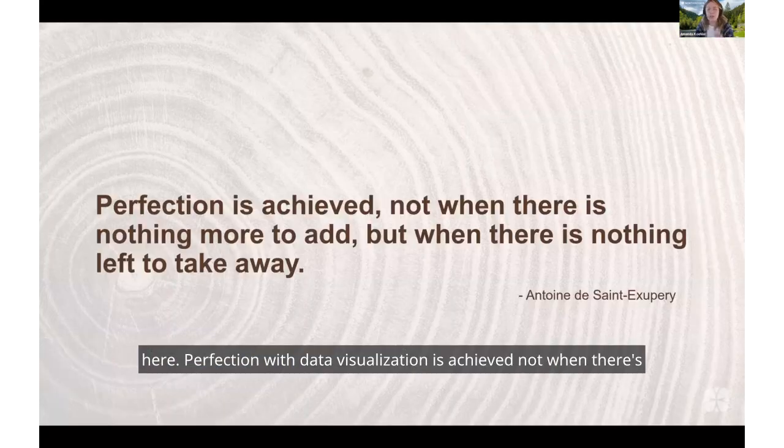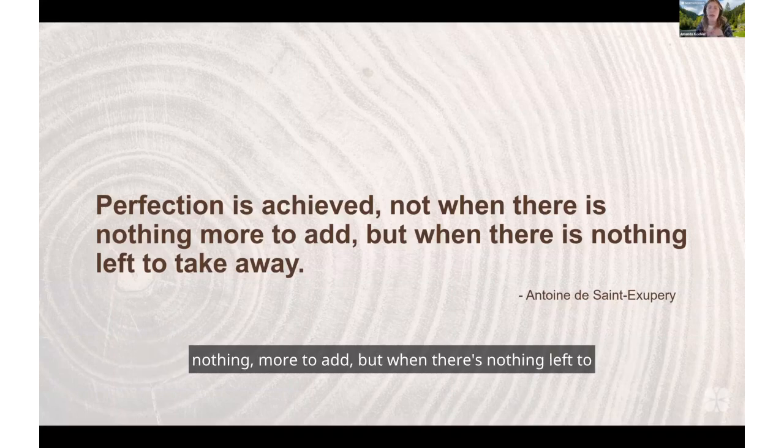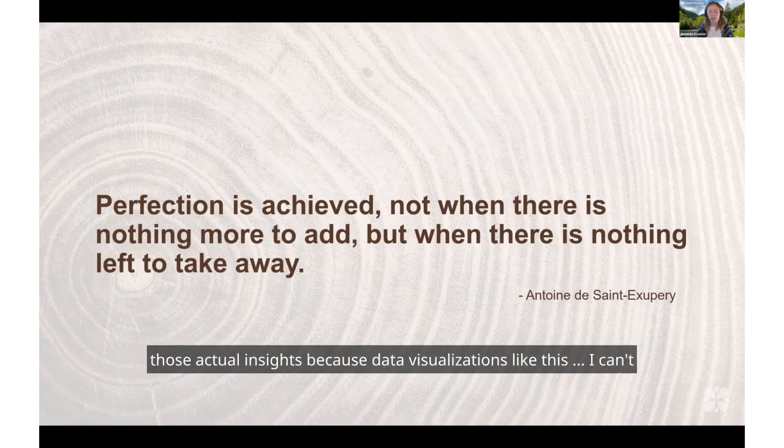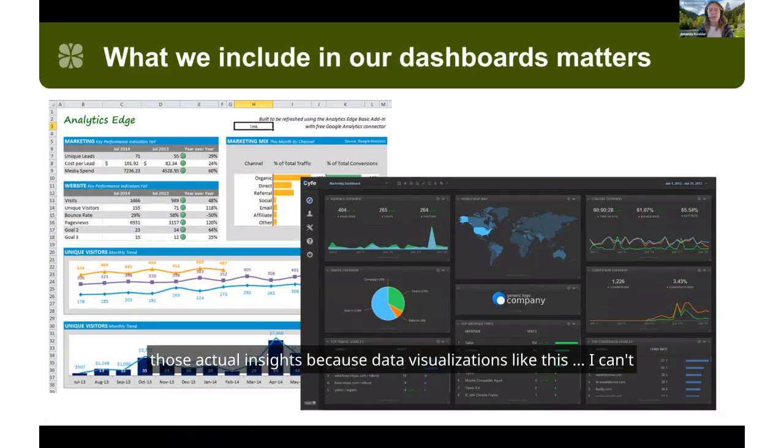Perfection with data visualization is achieved not when there's nothing more to add, but when there's nothing left to take away. We really want the data visualizations to be a simplified version of data so that we can make those actionable insights. Because with data visualizations like this, I can't make any conclusions off of this unless I really hone in on one area or another.